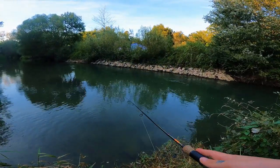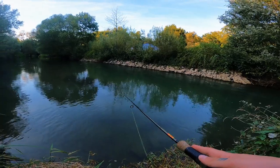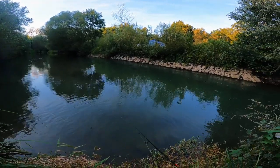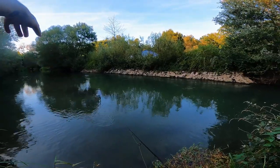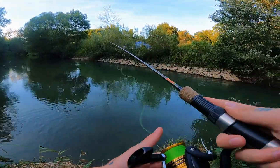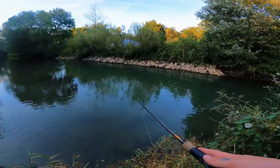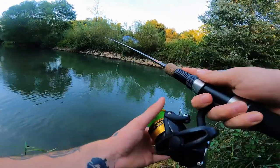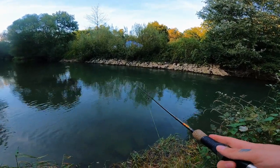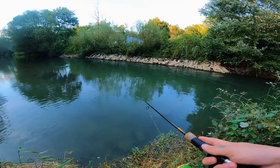At least I can throw it really well — for that size it goes really well. Let's see where the water is shallow, maybe there. The good part is if the water goes further down, I can walk there and cast under the tree. I really think there is some movement under the tree. They're jumping everywhere but not on my lure. I'll have a couple more casts — I can see the fish are interested, but they don't bite or they attack but I can't catch them. Maybe the hooks are mounted wrong. If I catch nothing in a couple more casts, I'll change to something else.